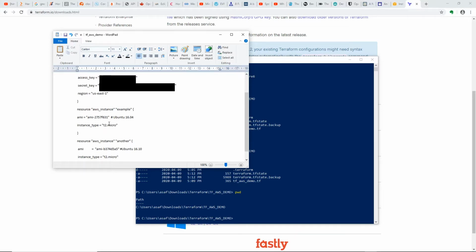The second block is the resource block, where we are saying we need an AWS instance to be created. I'm just giving it a random name, example. The Amazon image that I have is an AMI with this ID, which is from the free tier, and it's actually Ubuntu 16.04, and the instance type is a t2.micro.